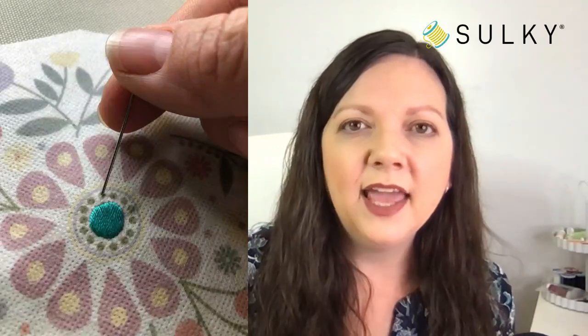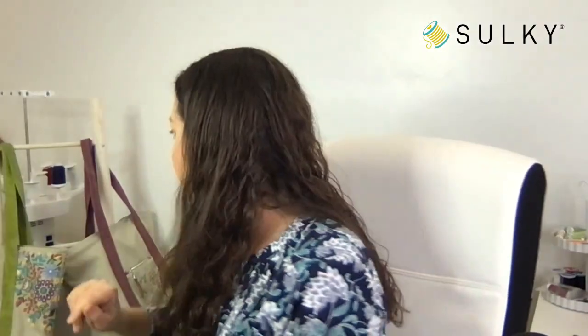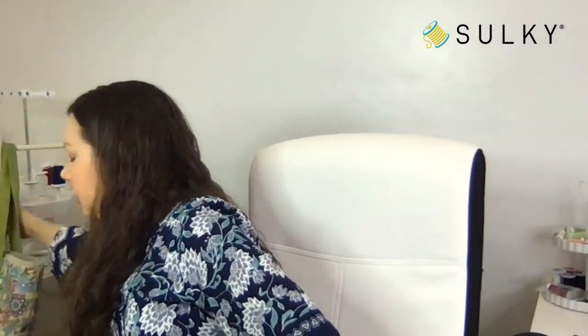You can also do the embroidery by hand. And I will be going over some basic handwork stitches, how to use Sulky 12-weight cotton petites for hand embroidery, and it's gonna be a great time. So I'll show you both of my, let's get my little ladder over here closer. I'll show you both of my finished bags.